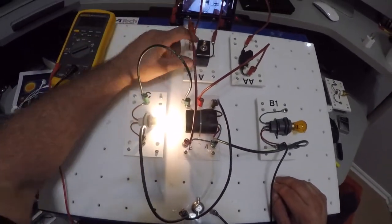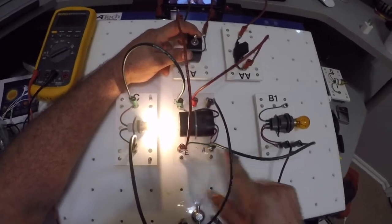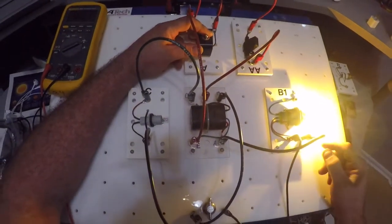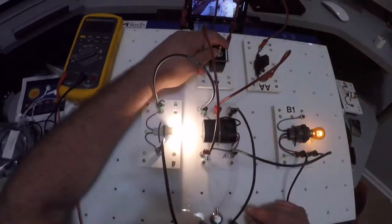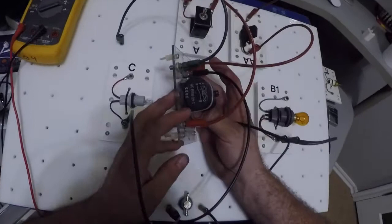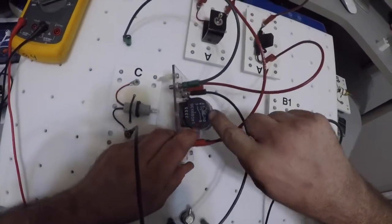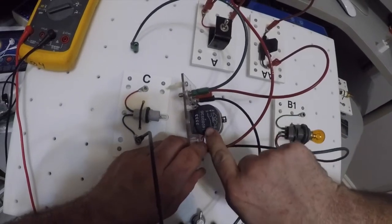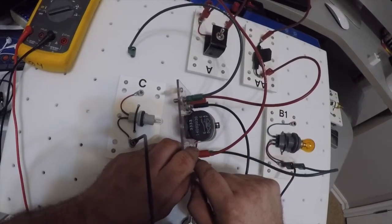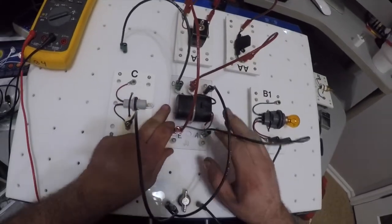All right, and then when I turn my switch on, I'm energizing my relay, and this bulb should come on. And that one goes off. Well, why does that one go off? Remember, on my relay, E to C is closed. As soon as I energize this electromagnet, it closes this switch to A, and then E to A is closed. So that's how I can operate two different bulbs with a relay.